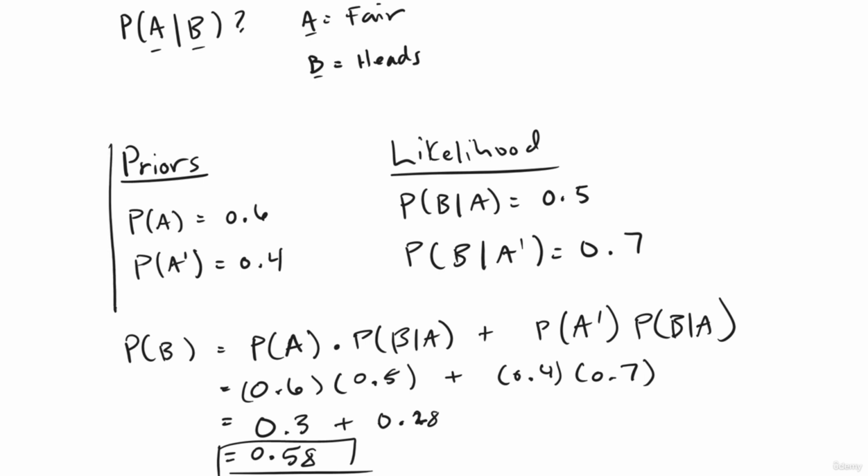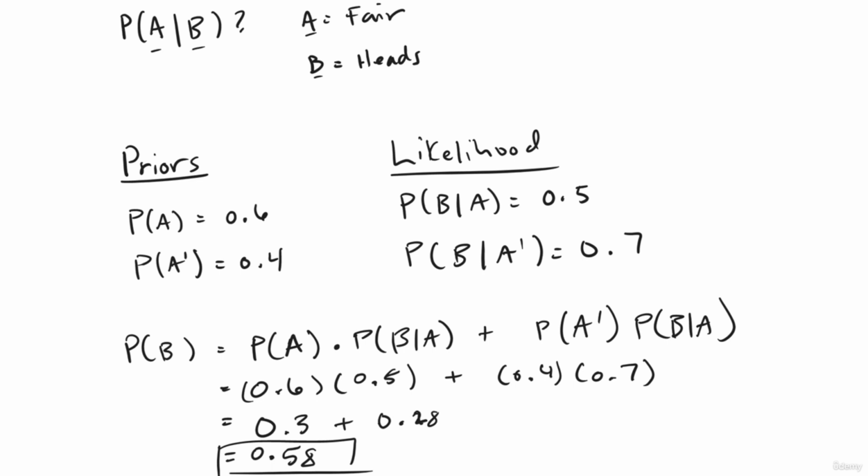How are we going to use that? Well, let's imagine that these are our priors, and these are just based off subjective belief. Let's say we're going to give our friend the benefit of the doubt, and we're going to say that the probability that this coin is fair is 0.6, which is a little bit higher than the probability that it's not fair, which is 0.4. And these have to add up to 1 for this to be a proper probabilistic statement. And so those are your probabilities. Maybe you have a little bit more trust in your friend that they brought you a fair coin, and they just want to have fun.